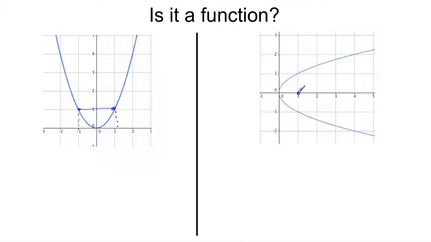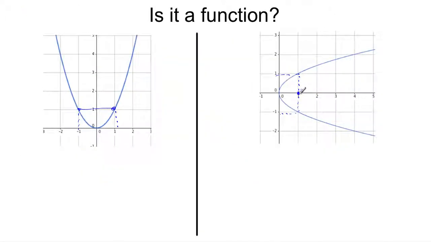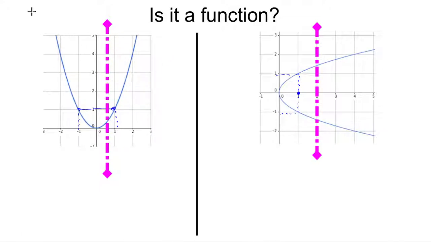What's not fine is when we have one x value, which gives us two different y values. So here, I can't have one hat being worn by two people. I can't have one x value giving me two y values. And so this is what we sometimes refer to as the vertical line test. Because if I draw a vertical line, it should only cut through the graph once. If it cuts through more than once, it is not a function, because that means that for one x value, there's more than one y value, which can't be possible. Over here, though, if I draw this vertical line anywhere, look at that. That's a function. There's going to be no point on this graph where it cuts through the parabola twice. So this is a function, and this is not.